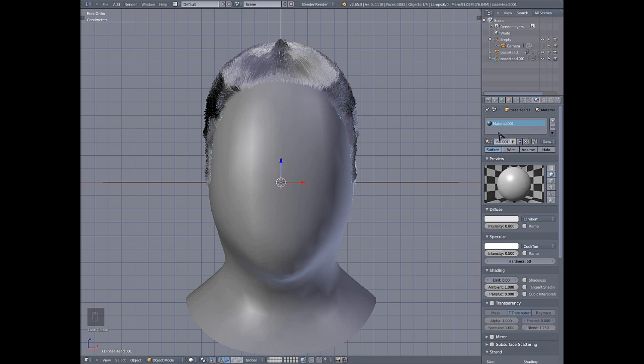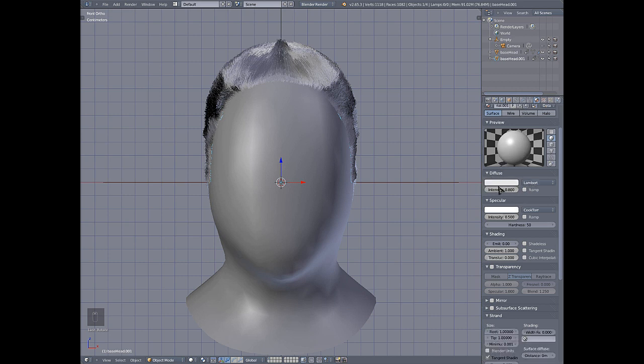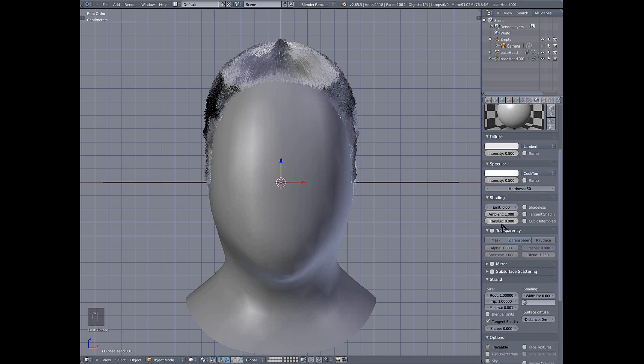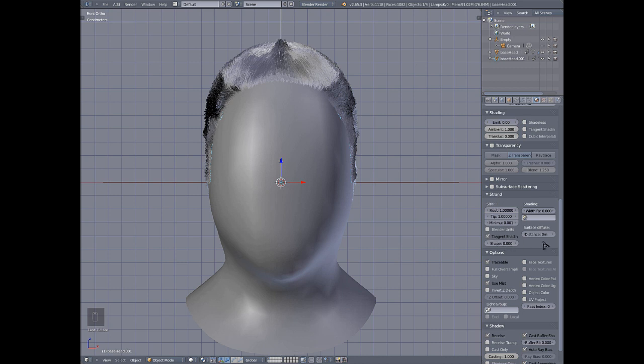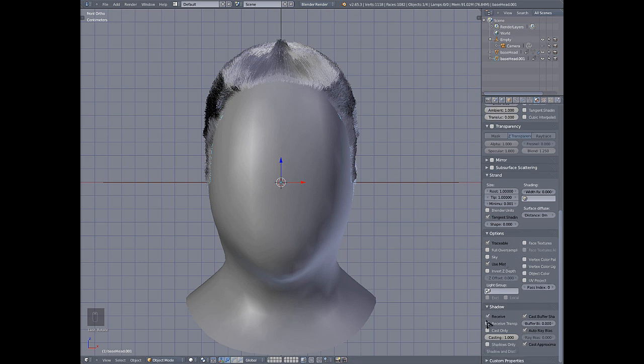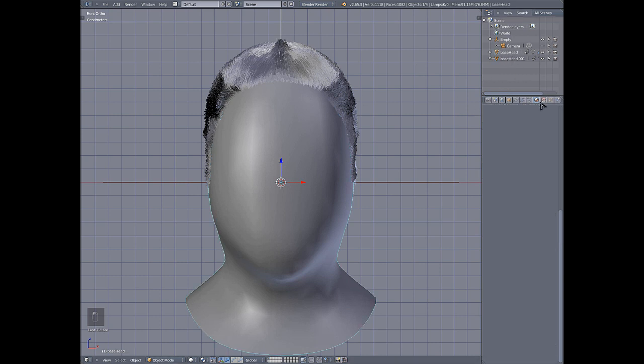What we are going to do is basically change this so that it is suited for rendering these individual little strands of hair. The settings that we are going to touch today are the diffuse setting here and the specular setting. We're going to give it some translucency. We're going to give it some transparency in the form of an alpha mask. And we're going to play with these strand settings here to get something that looks acceptable. We won't be touching really anything down here, except off the bat you want to go ahead and turn on Receive Transparent, and you want to do that for both your hair and for anything your hair might be casting a shadow on.